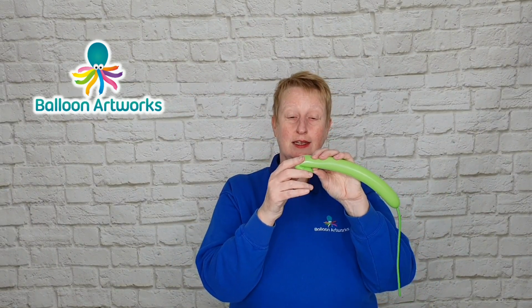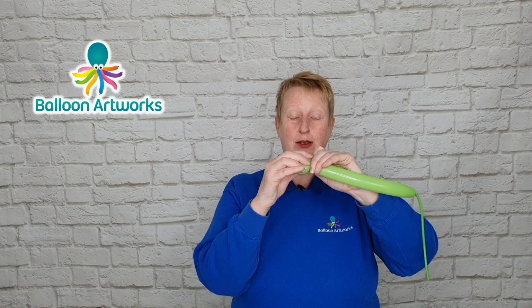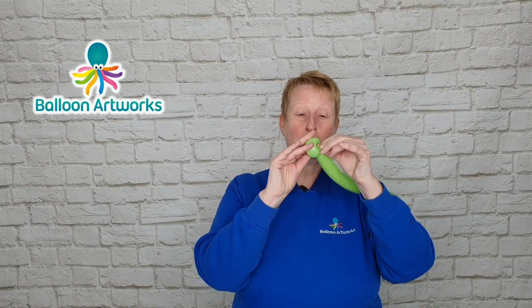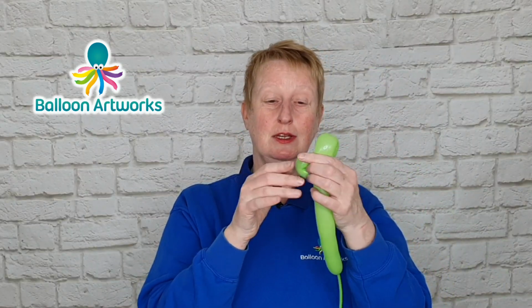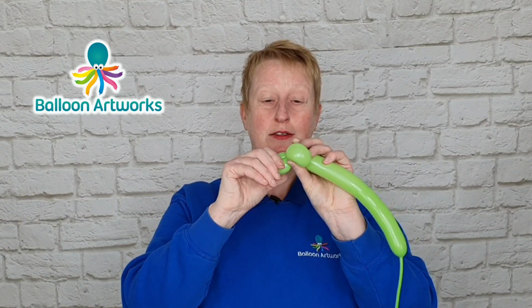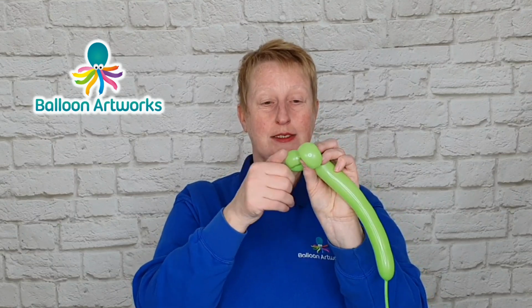Take a little piece of 160 lime green. If you don't have 160, use 260. It will work perfectly well. And we're making very small loop twists of just a couple of fingers, and then make a second loop twist that is very close in size to the first. It doesn't have to be exact.